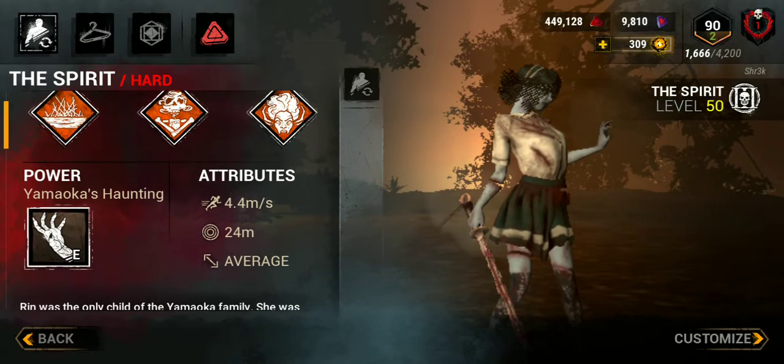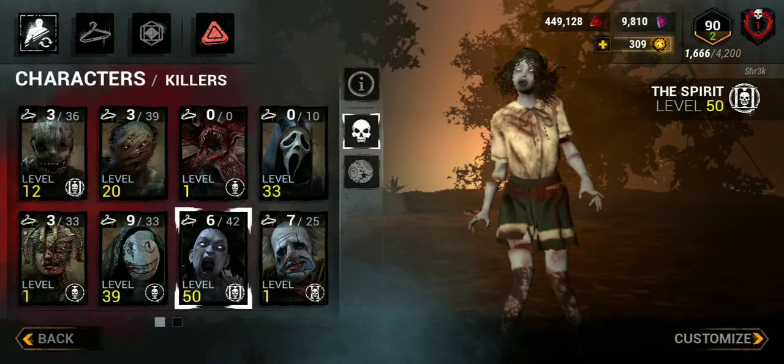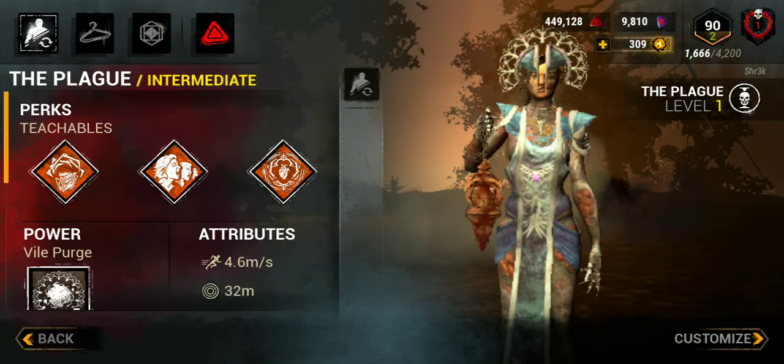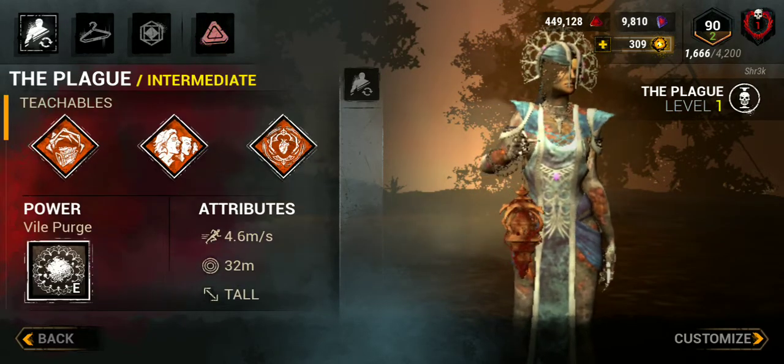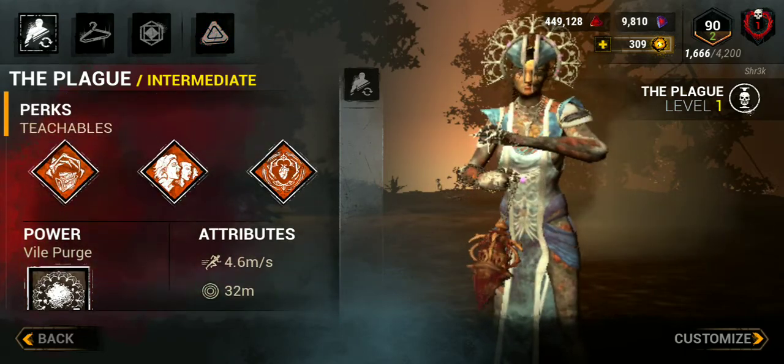So then the last killer I'm going to recommend, or the first one I'm going to recommend that you get, is without a doubt the Plague. The Plague has 3 of the absolute strongest perks in the game. And considering they all come in one killer, it's kind of a no-brainer that you want to get the Plague.